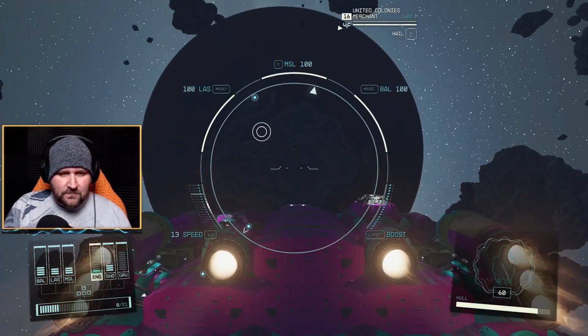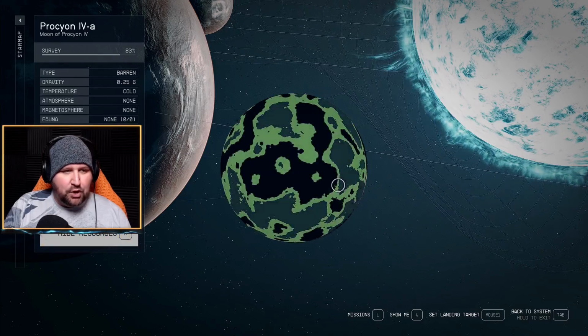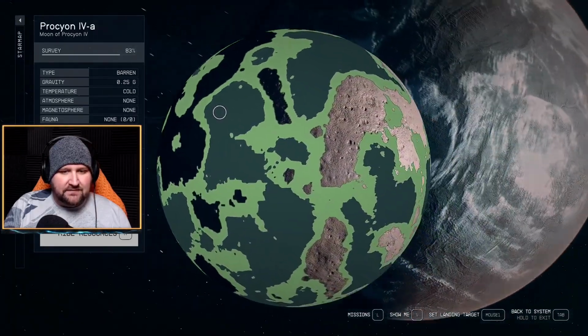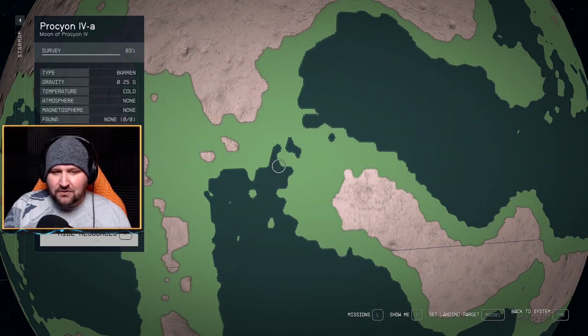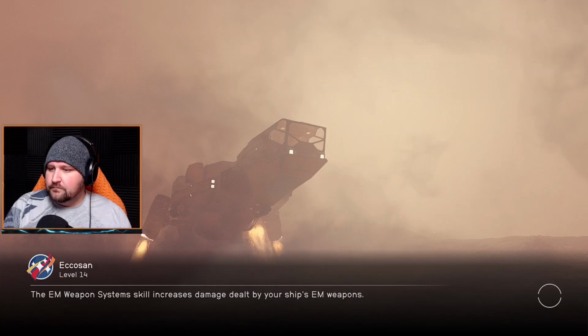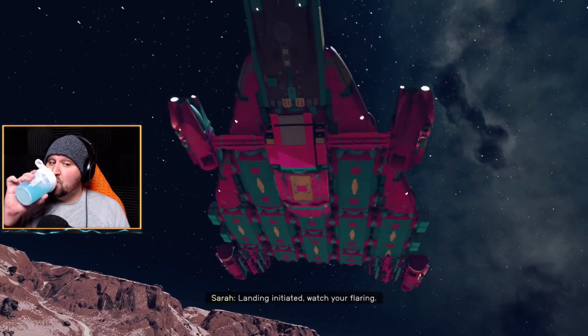Okay. So, let's go ahead and scan this place. Helium and aluminum. Good, good. Looks like there's plenty of it, too. Let's land on the side that's in the sun. So, I think this little dingle-dangle right here should serve us well. So, how about we land right there. Does that look good, chat? I think that looks good to me. Landing initiated. Watch your flaring.